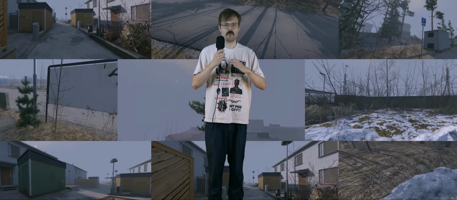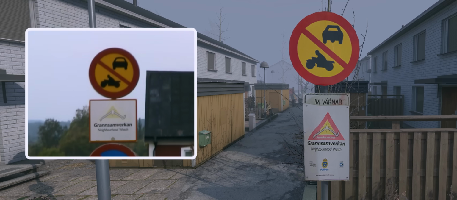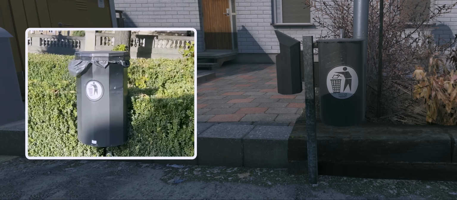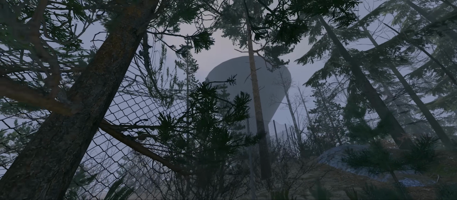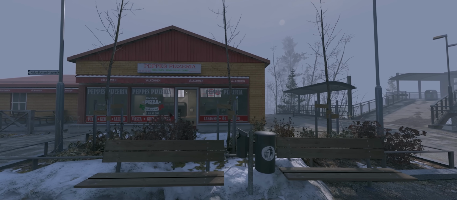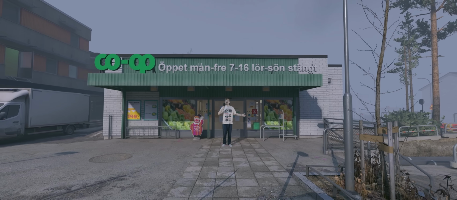They're all real. This mailbox, this sign, these signs, this thing, that thing, kolonilott, roadwork, trash cans, pizza boxes, it's all here. But the arguably most impressive and mind-boggling aspect of this virtual Sweden is, of course, the painfully ordinary trip that one can take to Coop.